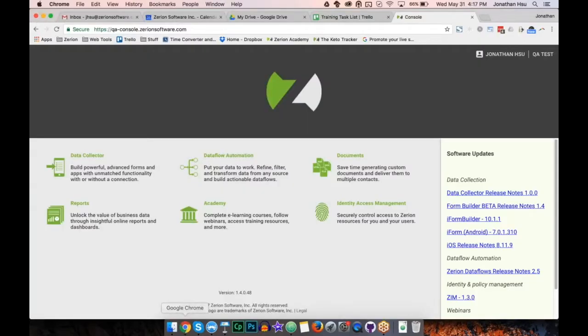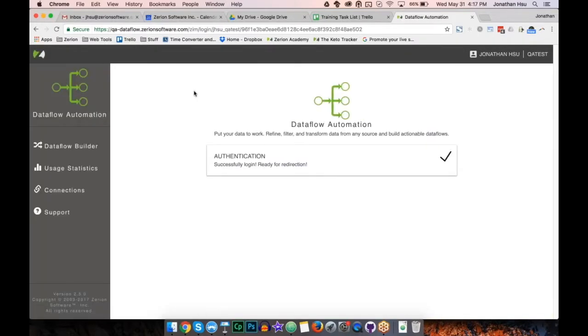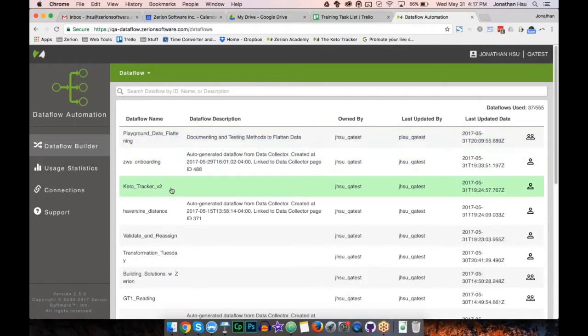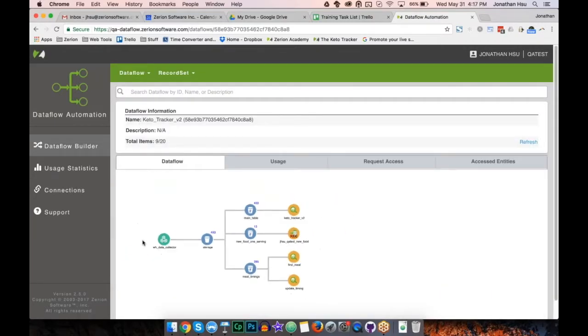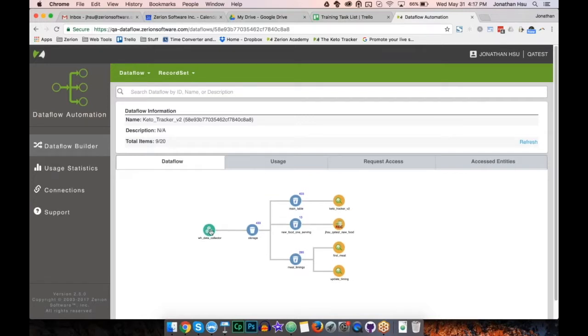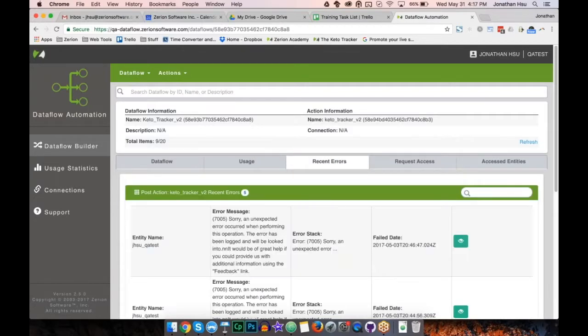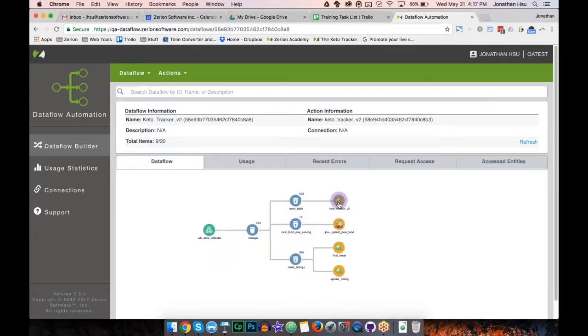Okay. So let me go into my Dataflow Automation service. And I'm going to go ahead and load up the data flow that I have prepared for us. So what you'll see here is a very basic data flow, except that it branches quite a bit. And so you'll see at the end here, I have 4 different action objects. And if something's not going to go correctly, it's difficult for me to tell which one of those actions is responsible for the failure. I could click here and check for my recent errors for each one of them, but then I would have to do things like check on the date to see if it was recent, and that can be very time consuming.